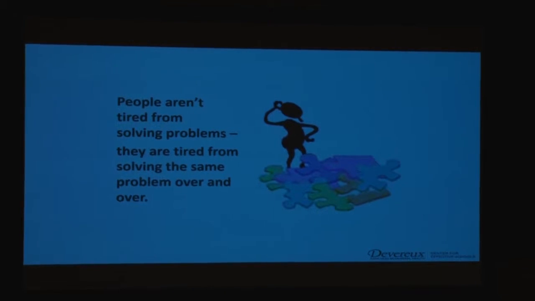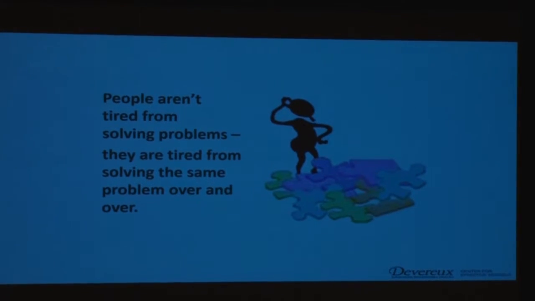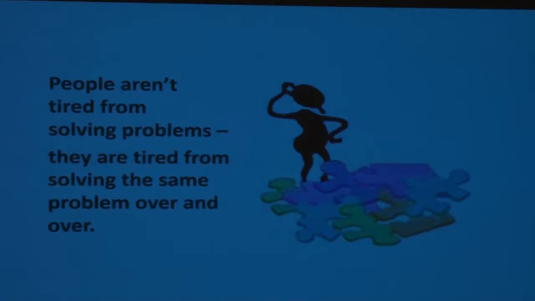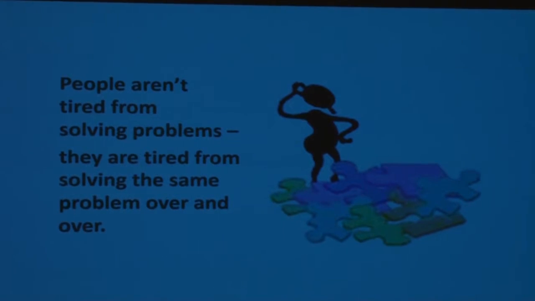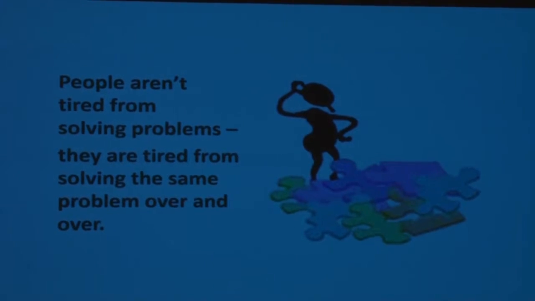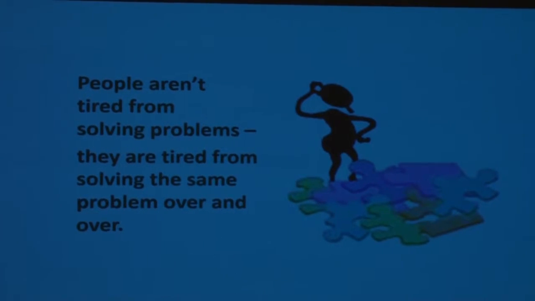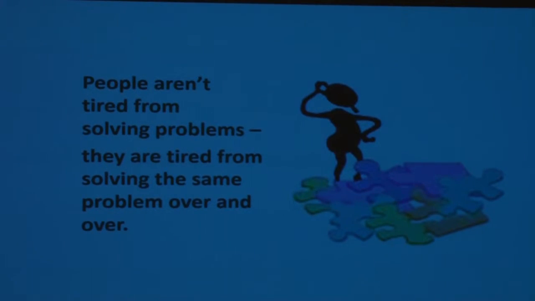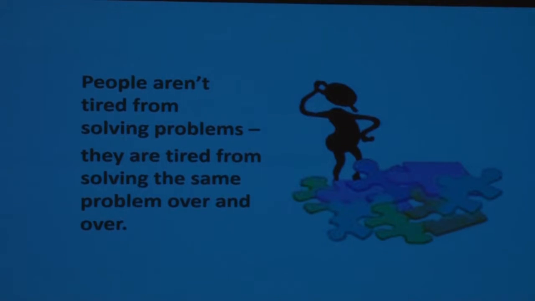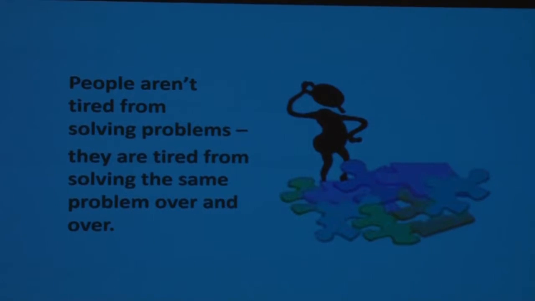So when we talk about problem admiring and solving problems, it's often very easy to get caught in that rut of, we have this problem, like the problem in the cafeteria, and it never gets better, and we sit and talk about it for an hour every week, and we still have so many issues in that cafeteria, or the recess yard, or arrival, or dismissal, or whatever it might be within your school. I'm sure you can all think about those meetings that you've been in month after month, and it's just the same problem over and over again. And that gets really frustrating.